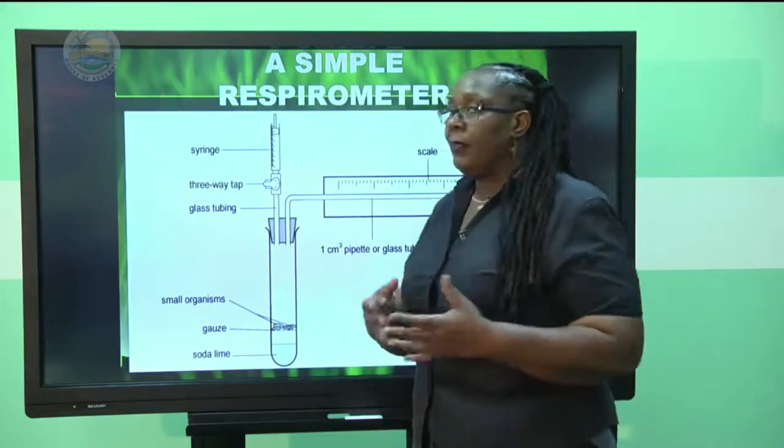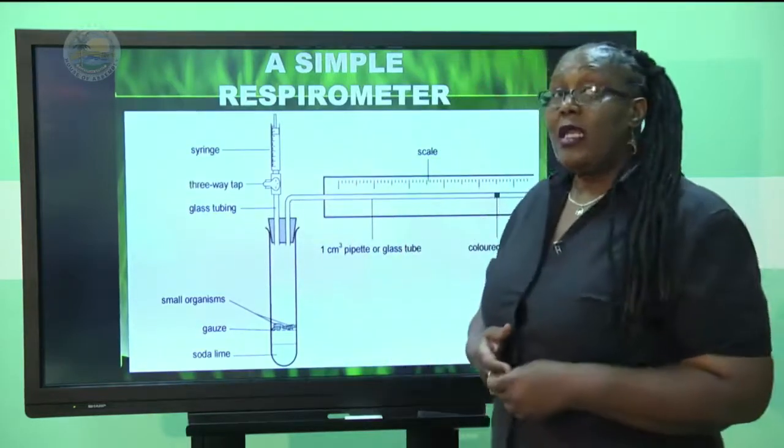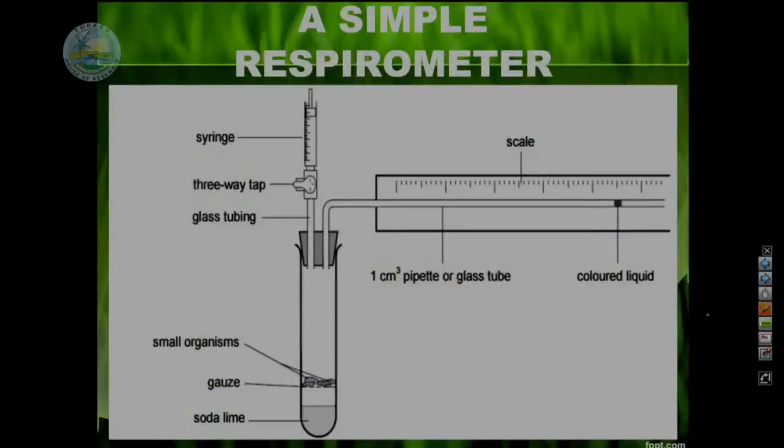So if we keep both of them in there, we would not be able to measure and see the way in which the oxygen is moving. But if we remove the carbon dioxide by this structure here, which is potassium hydroxide, which is otherwise known as soda lime, if we have this there, then should this organism be respiring and producing carbon dioxide, this liquid would absorb it. So you can either have the liquid or you can have some pellets. Sometimes you may see it above.